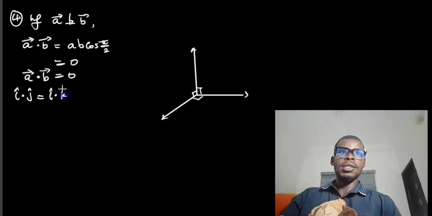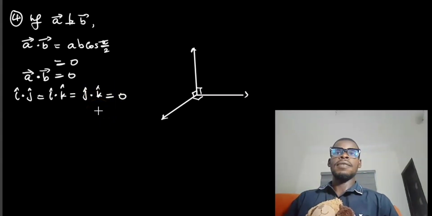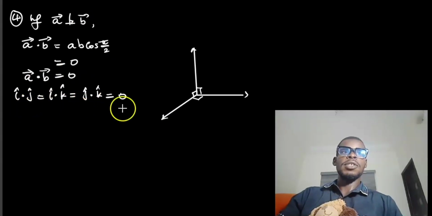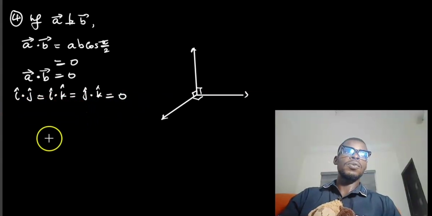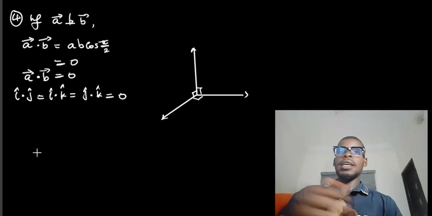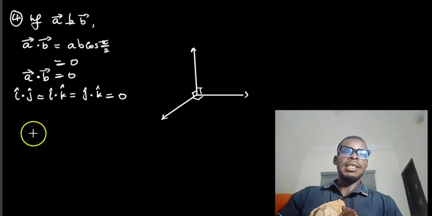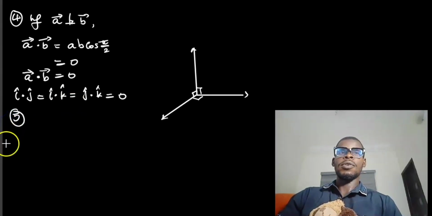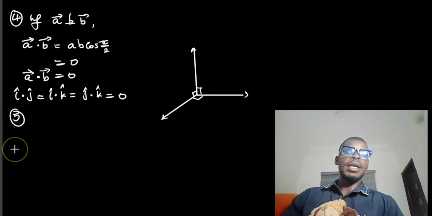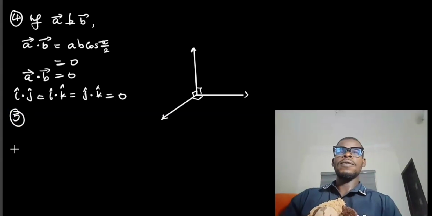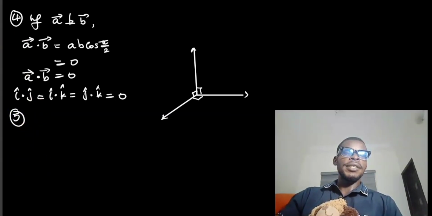Unit vector i dot unit vector k is the same thing as unit vector j dot unit vector k, and all these will give us 0 because these unit vectors are perpendicular to each other. So that is the special result we can have. It's also a very, very important one. Again, it helps us to evaluate the dot product of two vectors given the vectors, for particular examples, which we'll look at in the next video in this series.